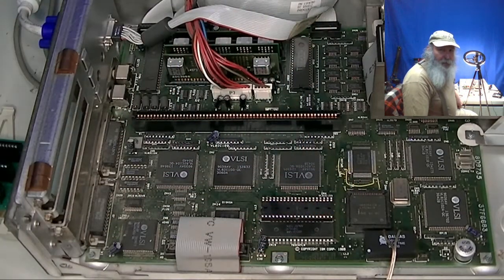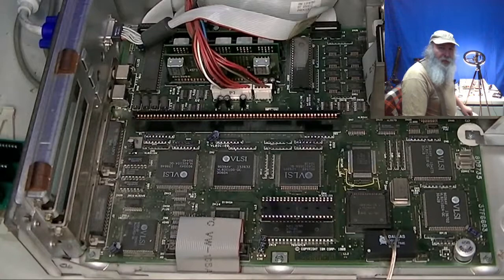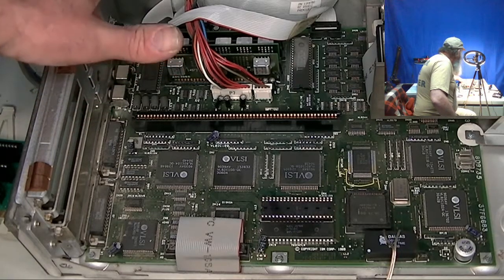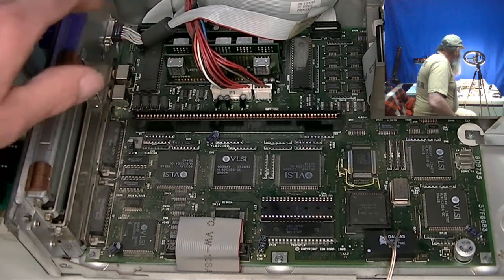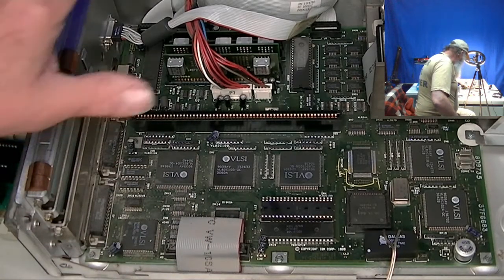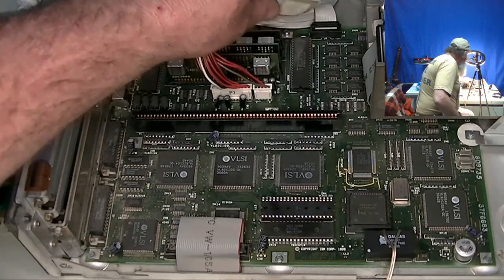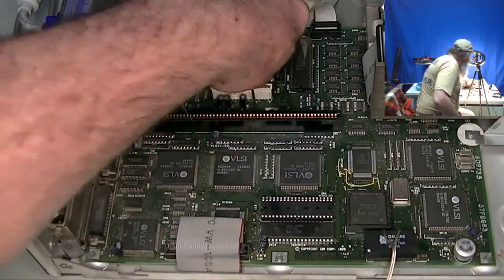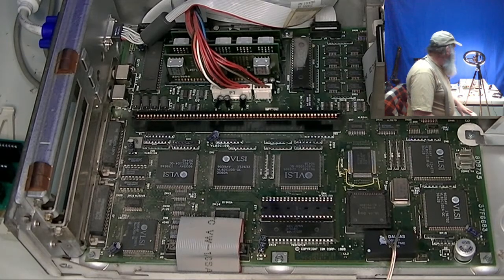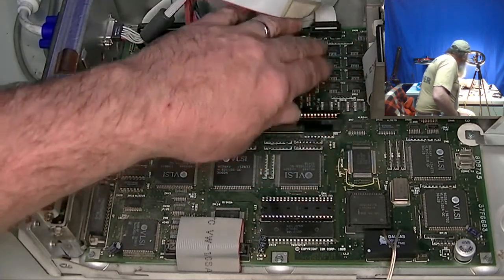My webcam covers the square in that upper right hand corner, and there's a diskette drive and hard drive that are out of view in this instance, as well as the power supply. Now this is what's called the Type 1 planer, generally meaning that was the first planer that IBM released for a model. The planer is notable in that it has a 40-pin EEPROM chip for the BIOS, and the video memory is soldered onto the planer.